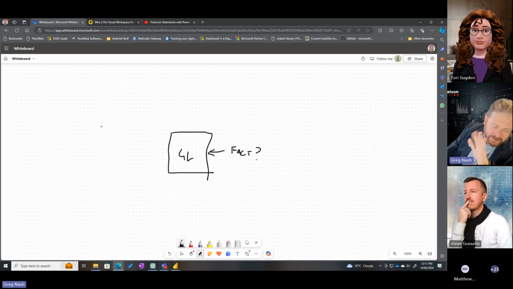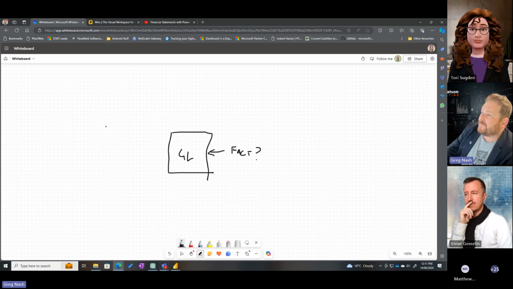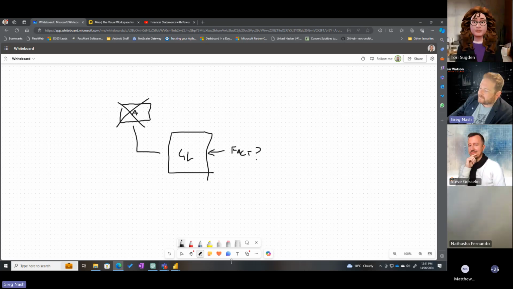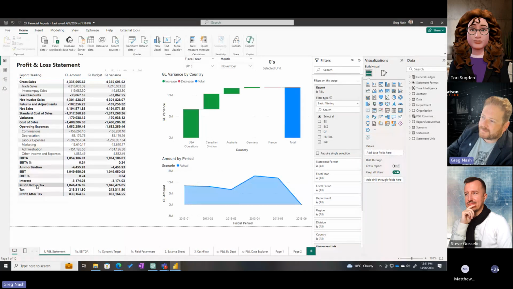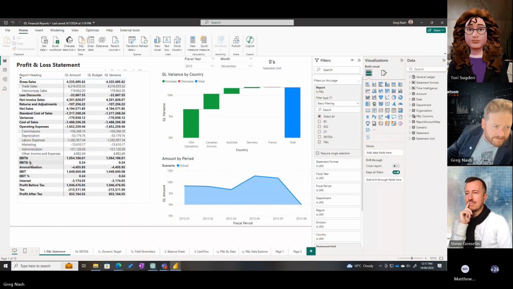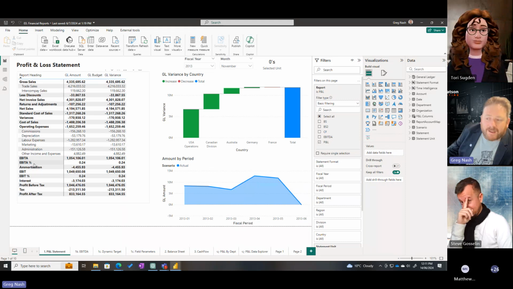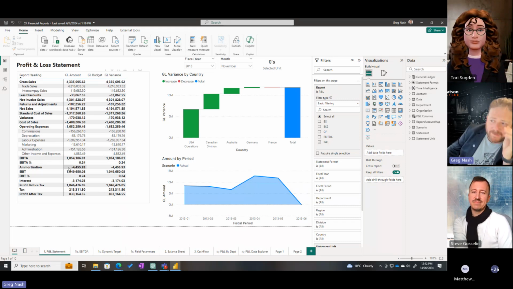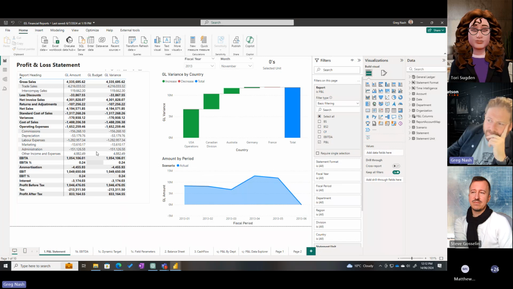The second thing is, and what's the difference between a fact and a GL? We can get into that in a second. The second thing is this shouldn't be an accounts table. No, because what we're filtering in our little report here is not just accounts. So these column headers, for want of a better term, the rows here, they're not just accounts, right? There's measures in there, okay? And having played around with KPI systems where you have a mix of measures and regular columns, it just always gets ugly and weird.